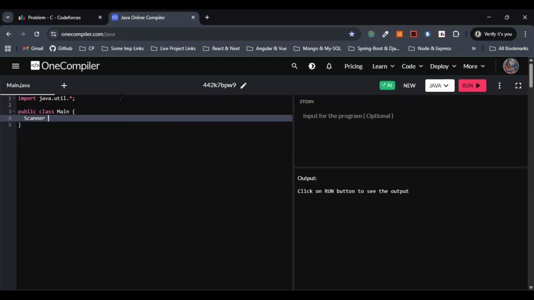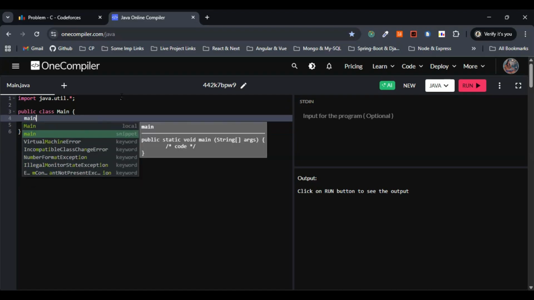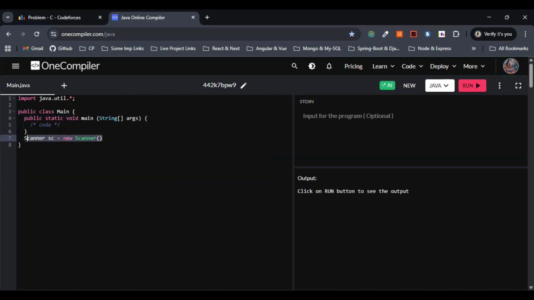So let's make use of the scanner here. Scanner is enough for this particular problem. We don't have to go with BufferedReader, PrintWriter, or the custom input and custom output, right? So before the scanner, actually, let me go with the main one. I completely forgot this one. Let me remove this one. We don't have to include input output. Let's directly make use of the scanner.